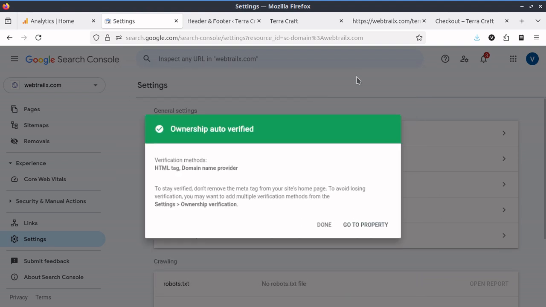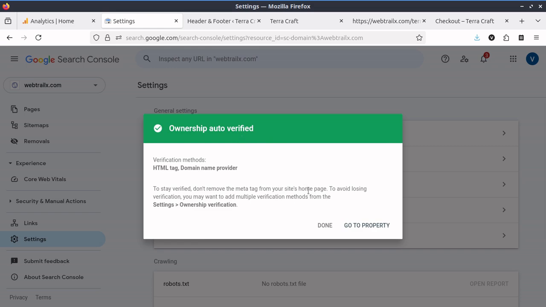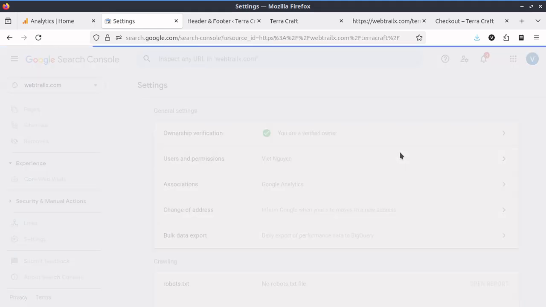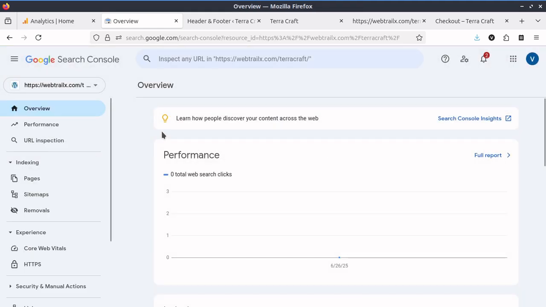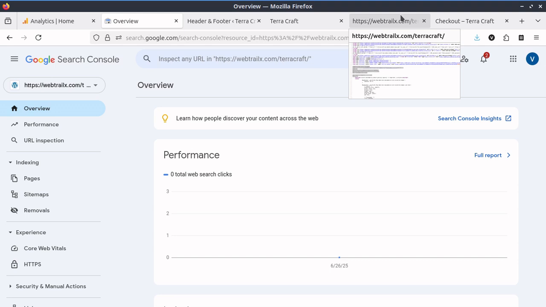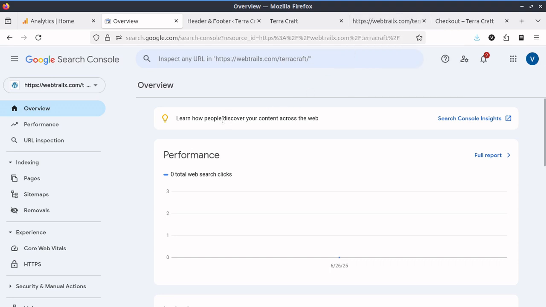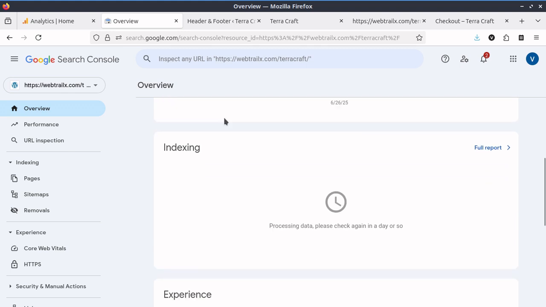Now we will have the property auto verified, because I already verified the main domain, or maybe sometimes we already included the tag, but what if you did not do that, sometimes we will need it at the end.